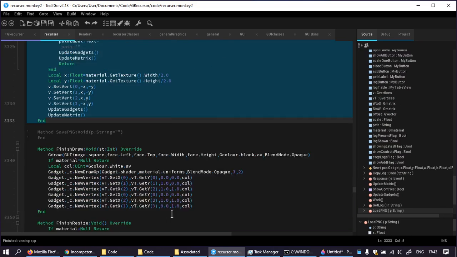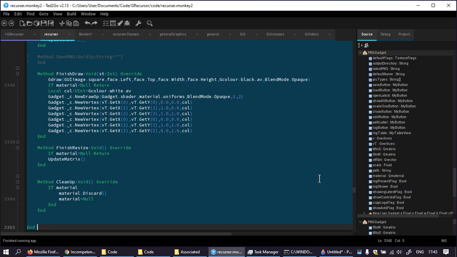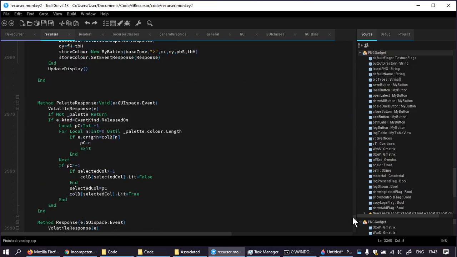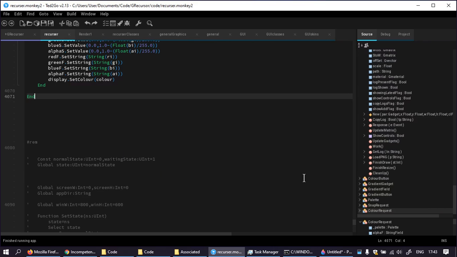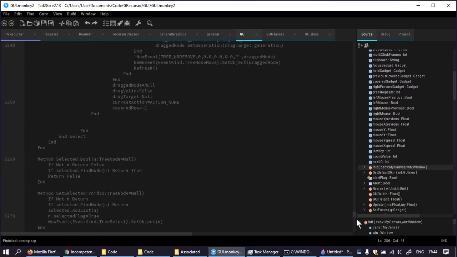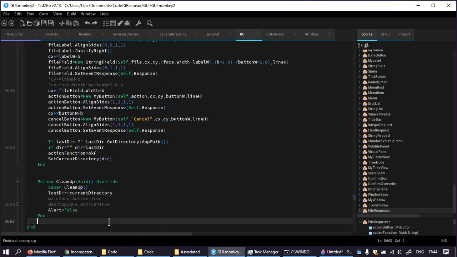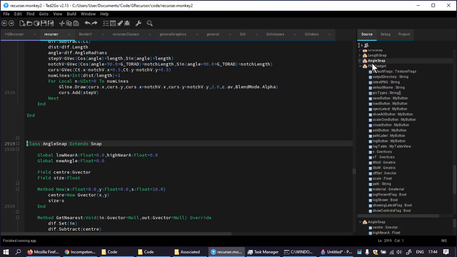Oh, it's a bigger thing than I remembered. Just out of curiosity while I'm here, let's get all the way down to the graveyard. 4,000, not bad. I mean, the GUI is whatever it is, minus the graveyard. Yeah, GUI's another 1,500. Anyway, back to Pungadget.